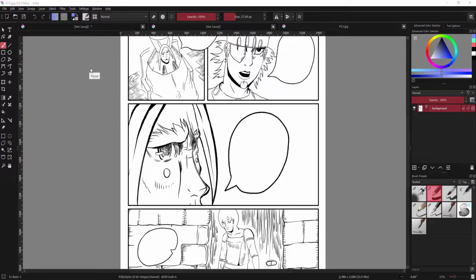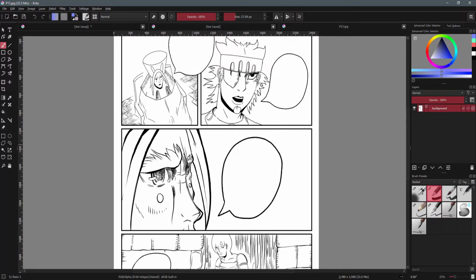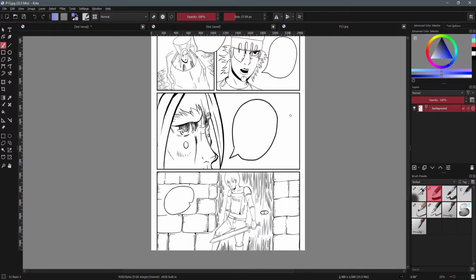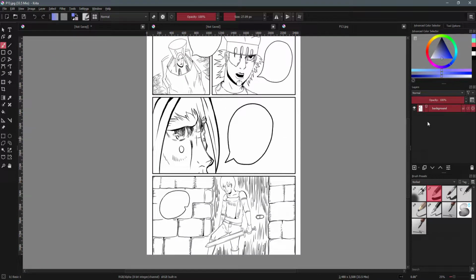So this is actually going to be some helpful tips I can give you on Krita. So right now I have a page from my Webtoon, and it's on a single layer, if you see. And if I want to split the black and the white, what I can do is, it's not the magic wand as you might expect from Photoshop, but it's actually this, the similar color selection tool.